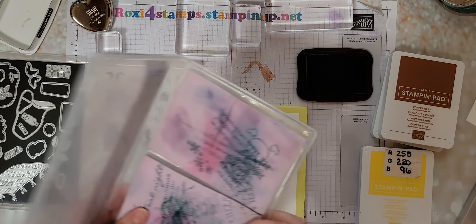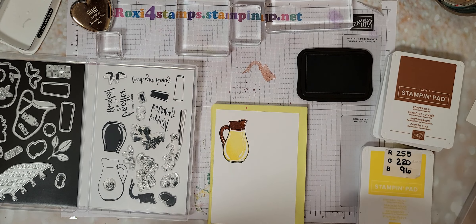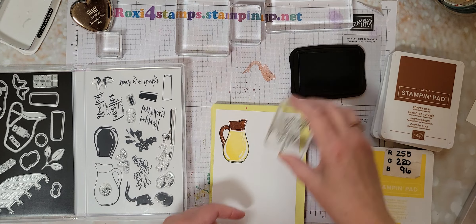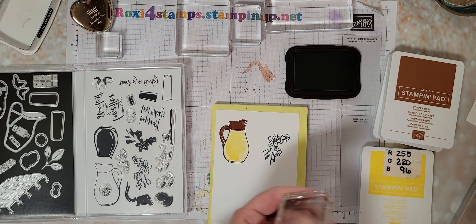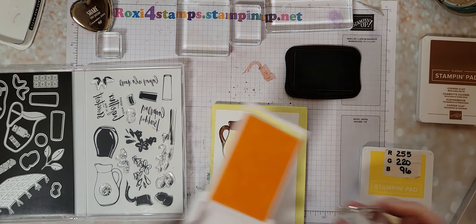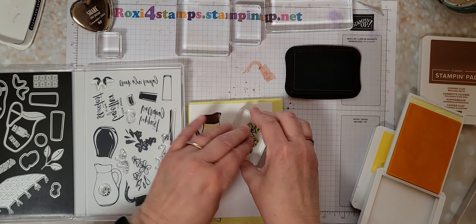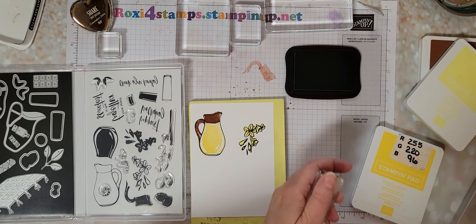So let me go ahead. These are kind of wet - let me get some of that off because that's a lot of color on that one. Now let's go ahead - we're going to do the outline of the flowers. Let's do the inside of the flowers - I think I'm going to do that with lemon lolly. Let's see how that looks. Very pretty! So that's the lemon lolly - that's the outline and the inside.